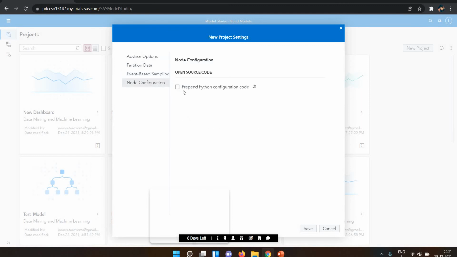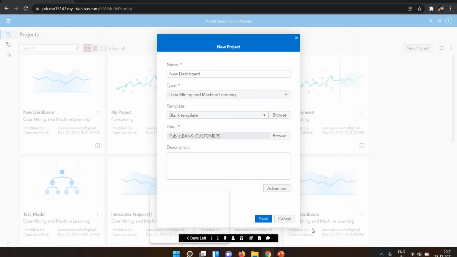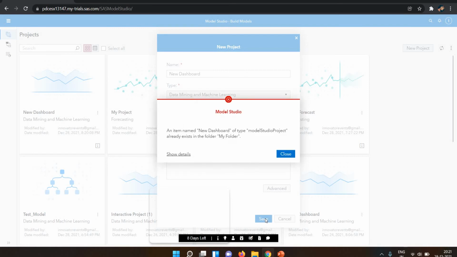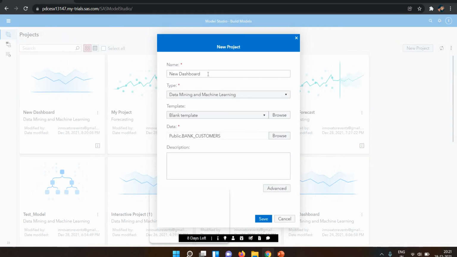Node configuration is okay. If you want to prepare it as Python configuration code, you can click here, so that Python preparation code also will be there. Next I click on save. The new dashboard is also there, new dashboard one.